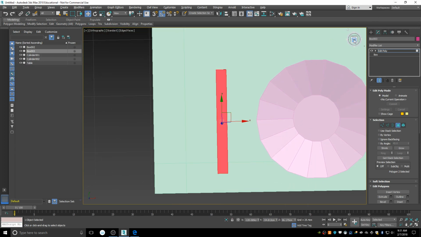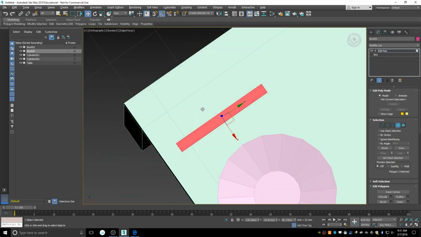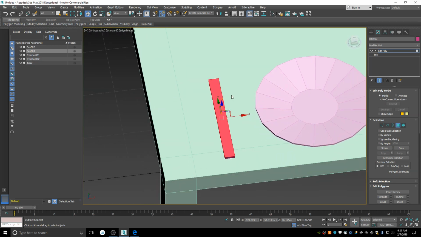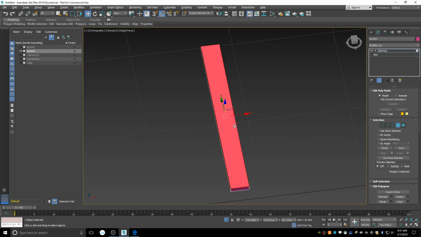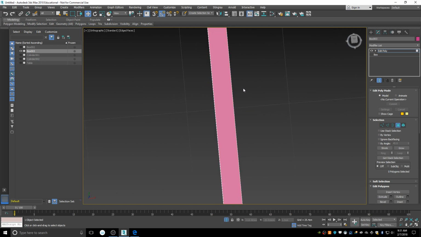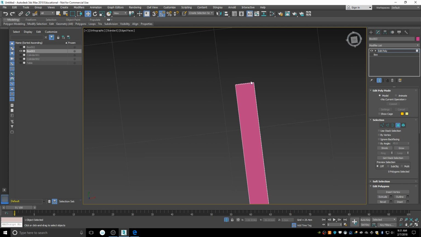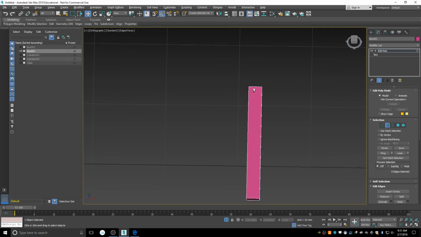So to do that, what I'm going to do is I'm going to isolate this because I don't want my table to be in the way, or my plate. So remember, if you hold down Alt and Q with your object selected, you'll enter isolation mode. To exit it, just right click and hit End Isolate. Alright, so the first things first is that we need to make this part up here smooth. So to do that, I recommend using connects.